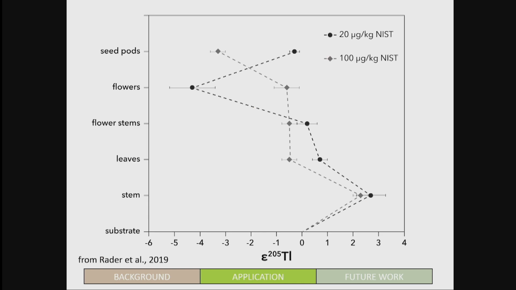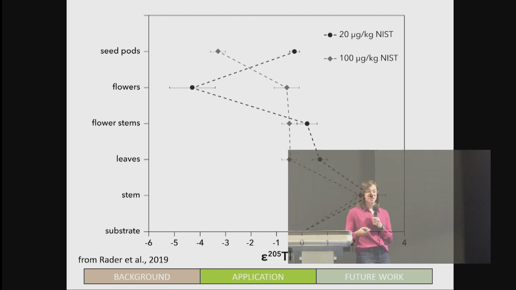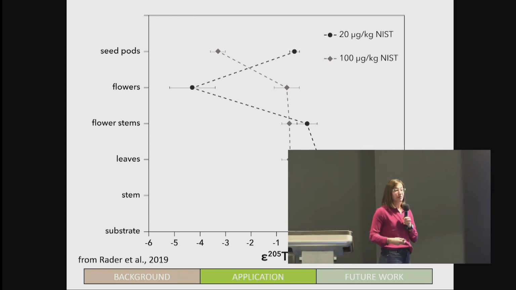And so if we were to look at this in maybe a more easily digestible version, we see a very strong shift isotopically from our starting substrate to the stem, and then everything else starts to shift back into more negative values. So again, very consistent patterns regardless of what we start with, which gives me hope and optimism that we can use these biologic isotopic signatures to essentially back calculate or backtrack what the underlying geologic strata may look like.